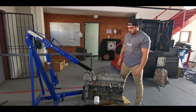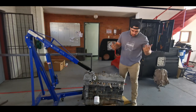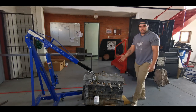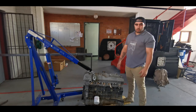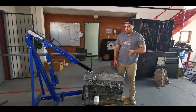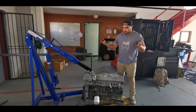Right, so here's our motor. Basically the owner got it for a bargain. Apparently it's run bearings or something, it's not turning, so we will be stripping it down to check what's going on on the inside. But if this motor is a giant doorstop, what we're basically going to do is use this exact motor just to mock up on the chassis for engine position, gearbox position, and then make a coffee table up.